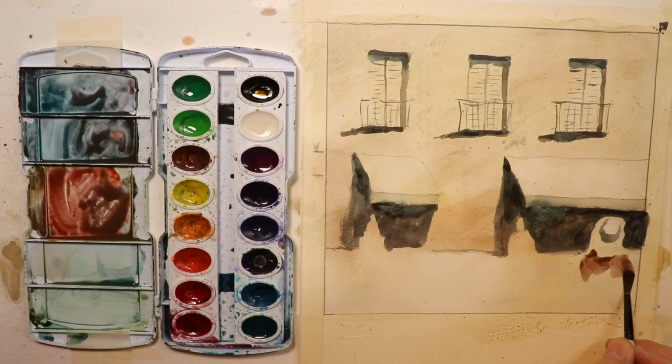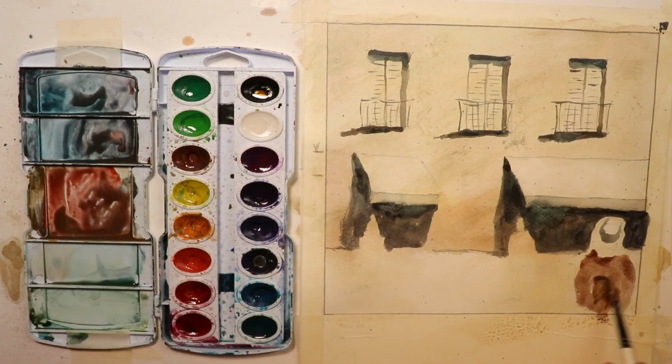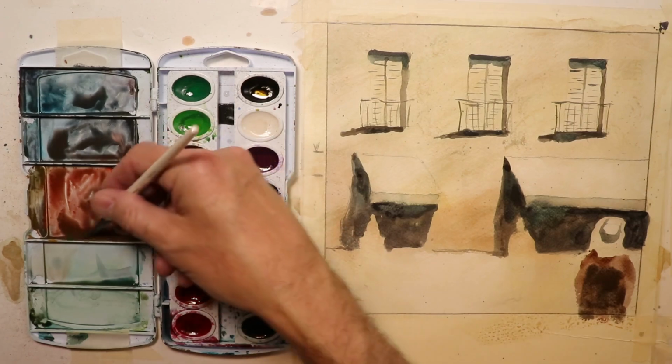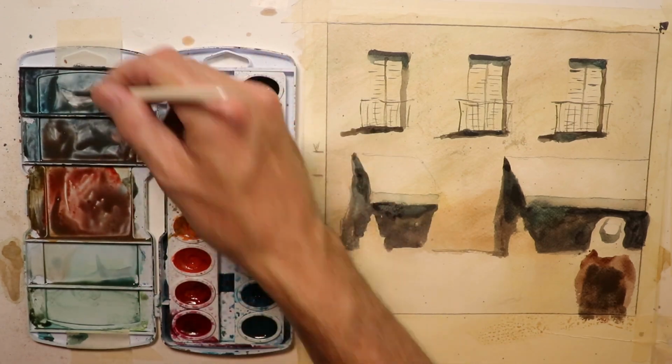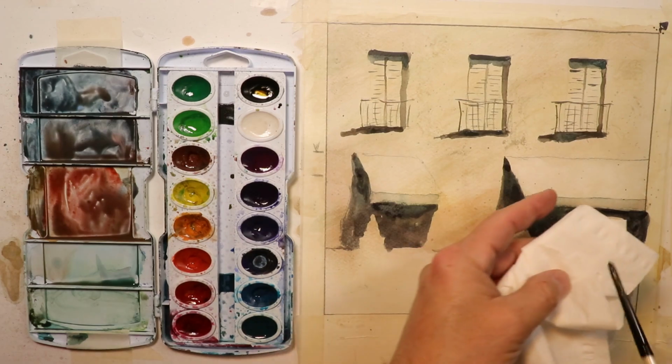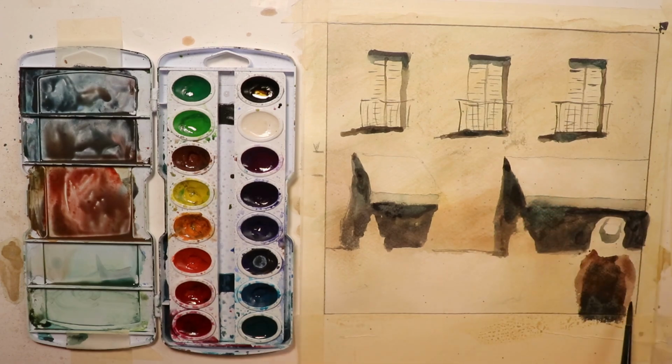Nothing too fancy here. We'll get some darker darks there. So we're going to leave this figure lighter up top by the shoulders and then darker down here. So again, the bottom area darker, and we leave up top by the shoulders lighter. I'll rinse off my brush in the water container, dry off a little bit of the water on a tissue, and I'll just blend in that paint like that.